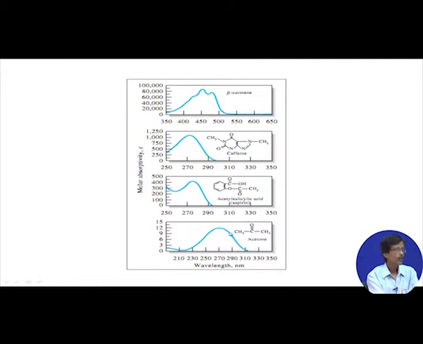Then if we want to see something for a typical and simple molecule, acetone, which can be utilized as a solvent, because several organic molecules, inorganic complexes and other materials can be soluble in acetone. If acetone has a corresponding band at 270 nanometer, we should be very careful about using this as a solvent for measuring other analytes, because this absorption starts from 310 nanometer, giving a very broad spectrum up to 215 nanometer.